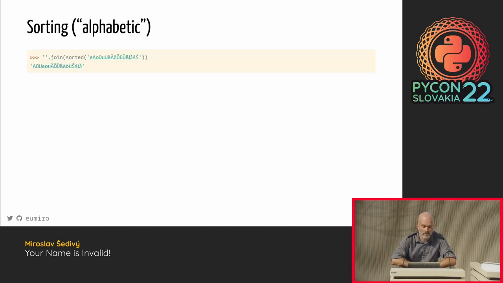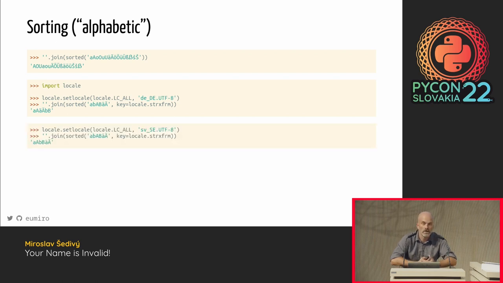Alphabetic sorting in Python: you can always use sorted, but that sorts according to Unicode code point, and that's wrong because first comes ASCII, then some Latin-1, Latin-2, and the sharp S, uppercase, comes at the end. This is maybe the reason why, when I find myself with my last name in some lists, I'm usually totally at the beginning or completely at the end, because they sort according to something. If you are using a locale, then you can sort according to some rules. This is, for example, the German rule. The Swedish rule is different because A umlaut is put at the end of the alphabet. In other languages, it is put somewhere else.